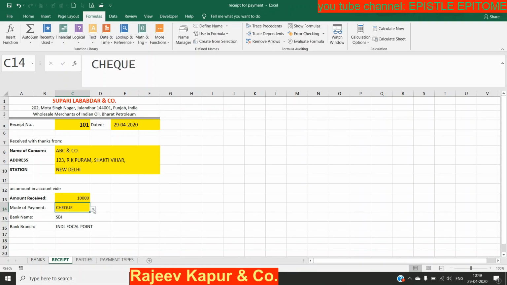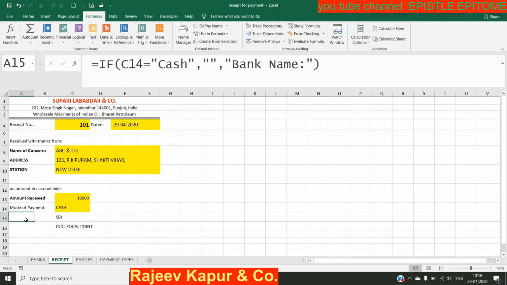Now the next problem is, let us say we choose cash, we don't want any value here, because for cash we do not require any bank name or branch. How have we dealt with this? We have given this formula in this cell.